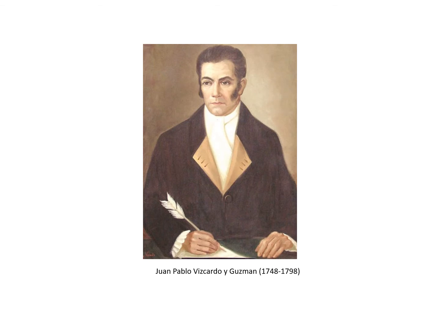One of the readings that you will be doing for this week is by Juan Pablo Vizcardo y Guzmán, who was a Creole and a Jesuit who had been expelled from Peru in the year 1767. One of the things that you will note in the reading of his letter is the fact that he talks about rights. He frames his discussion in terms of rights. And what we see here is a direct influence of the ideas of the Enlightenment, the notion that the people of Spanish America had certain rights that they could assert in the face of the Spanish monarchy.